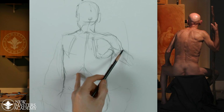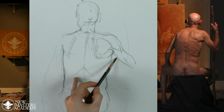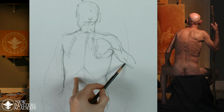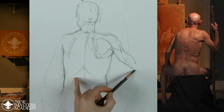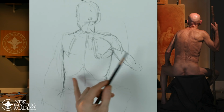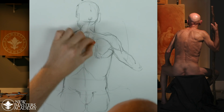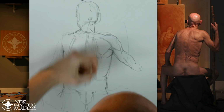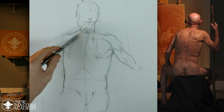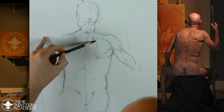And take the long head of the triceps all the way down to the end of the humerus, where you can see the olecranon a little bit. And I worked the other edge almost entirely from observation, but I know that that is the lateral head of the triceps.